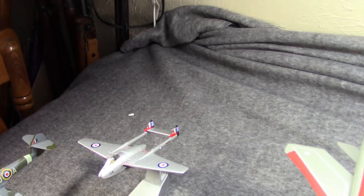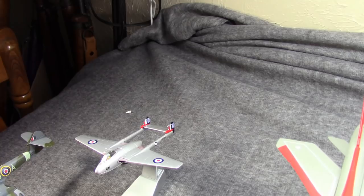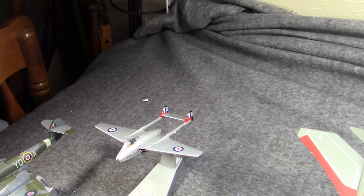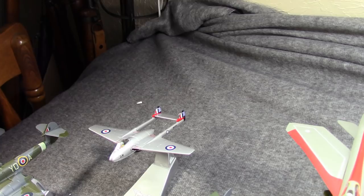It would be very successful. They wouldn't make all that many, about 300 or 400, but enough for the RAF's needs. And it's a very iconic British plane, and it's really the only truly British Mach 2 capable fighter jet. It actually replaced a very short-lived plane called the Javelin.